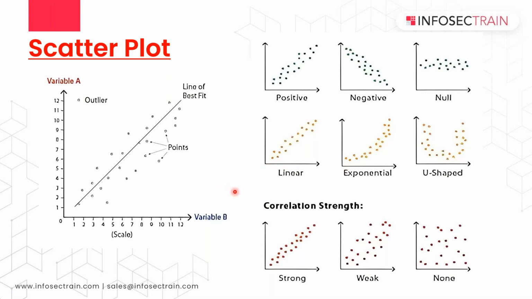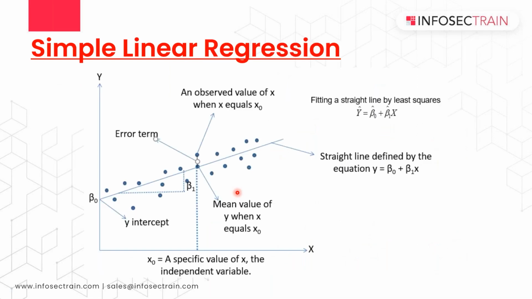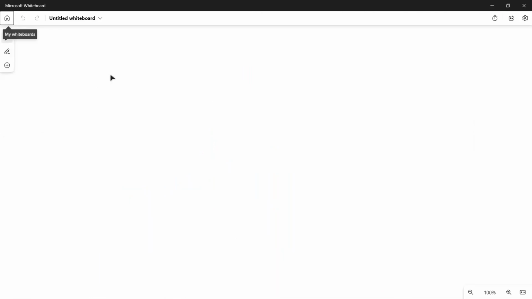And guys, why am I using these words, linear and correlation? Because in regression analysis there is one algorithm which is simple linear regression, and you will find the word linear there. With the help of linear, you will find that there are multiple assumptions of regression analysis. So how many different assumptions are there? Let me show you.